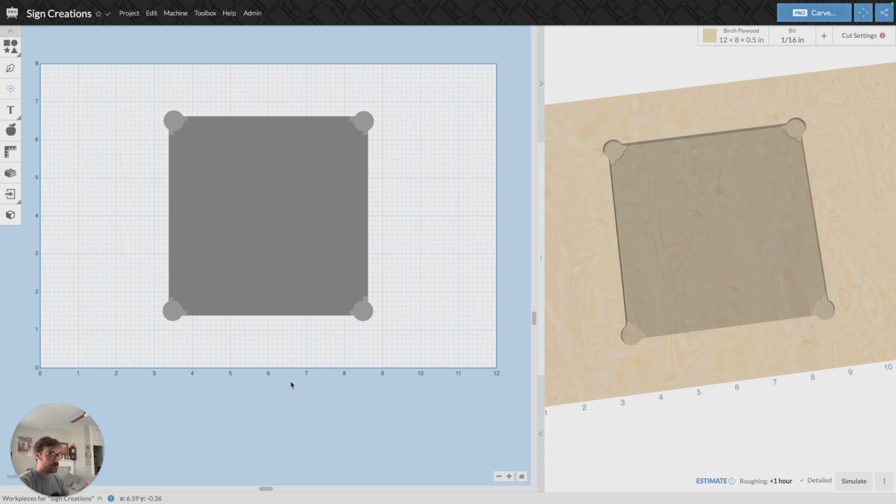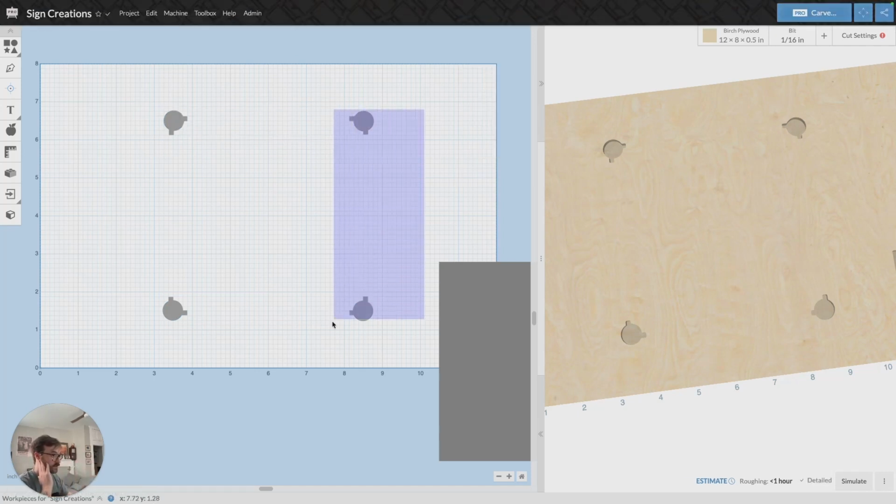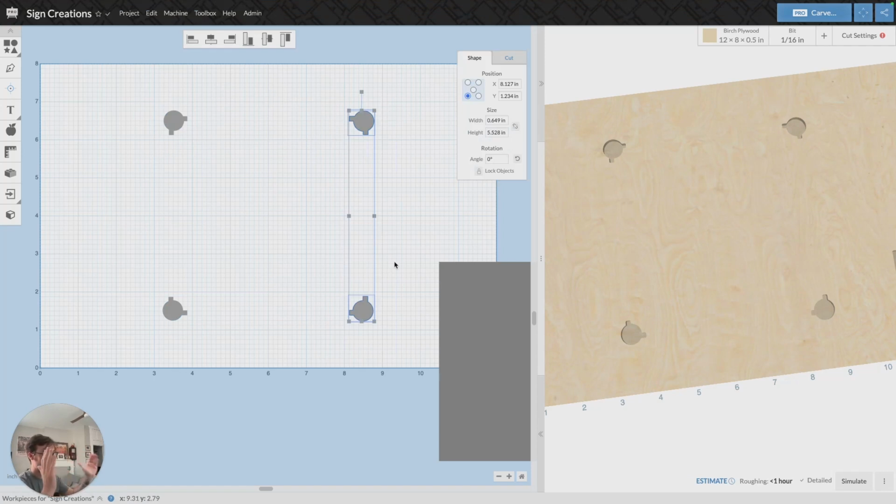So now just to make sure that they're all aligned with each other and looking really clean, what I'm going to do is move my square again off to the side. Then I'm going to click and drag and select 2 of them. And right up here, there are some alignment tools. I'm going to select this alignment tool right here. And that's going to make sure that they're in the same plane and in one direction. And then I'm going to do that again up here. Just make sure they're aligned with each other. And then you can click on them again, selecting the other 2 corners and click here to align them in the x-axis or the y-axis, but this one's the x-axis, and do it again.